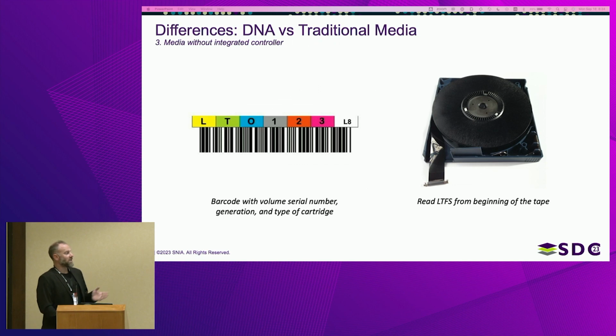I wanted also to look at tape, because tape is more similar to DNA than SSD in that the storage media is disconnected from the controller. It stays like that. It has a barcode in tape, and in tape we also have a physical structure that is different from DNA. But in a similar way, it's an offline media that you need to connect to a device in order to read.